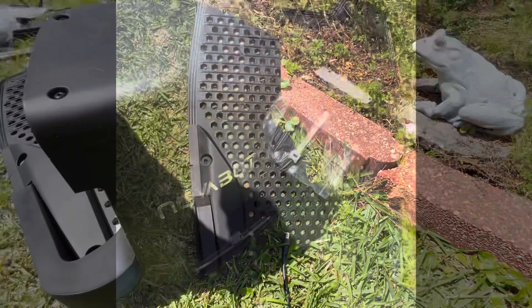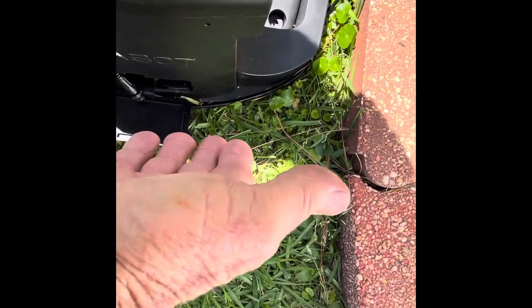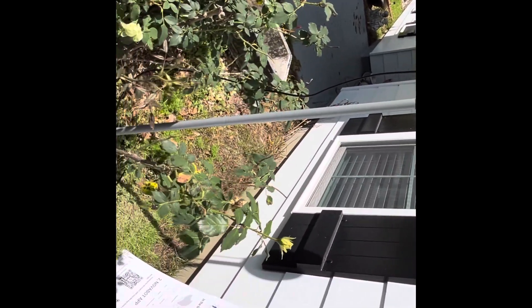In that pack you have little pegs where you can reroute your cord and anchor it. I'm going to anchor it around the edge, right straight up over here, up the pole. You've got Velcro to hook the wire to the pole, and I'll roll all the excess up and hook it to the bottom of the pole. One reason I did this right here — there's not many kids going to run through this rosebush, and if they do, they won't run through it but one time. It won't tangle.